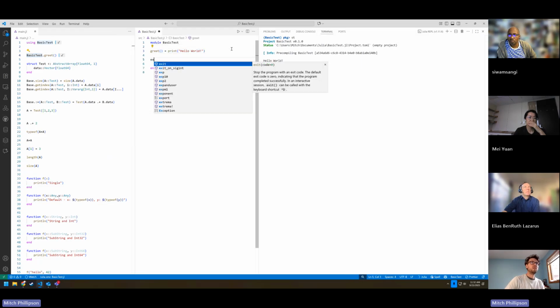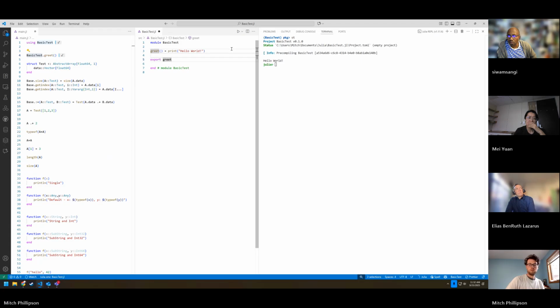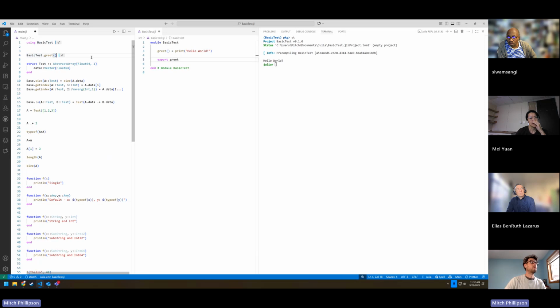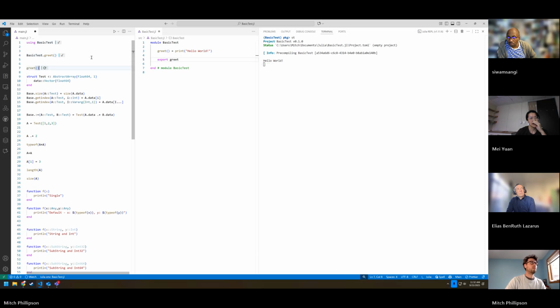If you want to actually use it without doing the name dot, just export that function name. So when I run greet, it doesn't work.